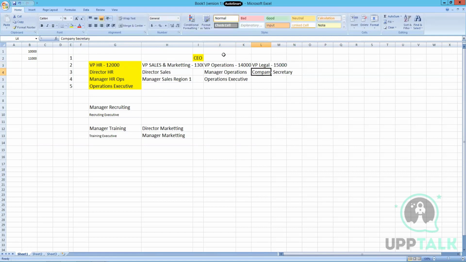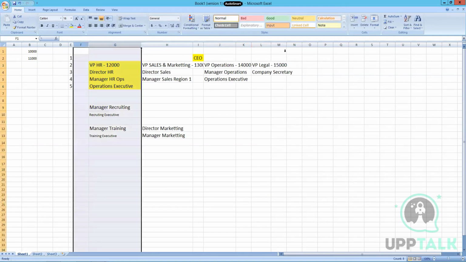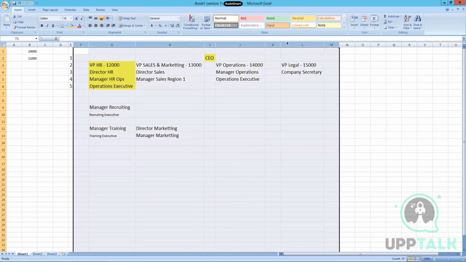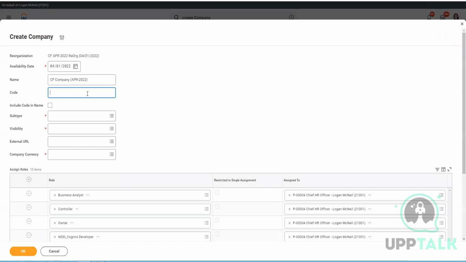That is, if you are using the coding convention in your company hierarchy. If you're not, it is an optional feature. Some customers would like to use them, some might not. So if you need to use them, you can use the codes for your organization hierarchy as well, or organization naming. So let's call it 10,000.